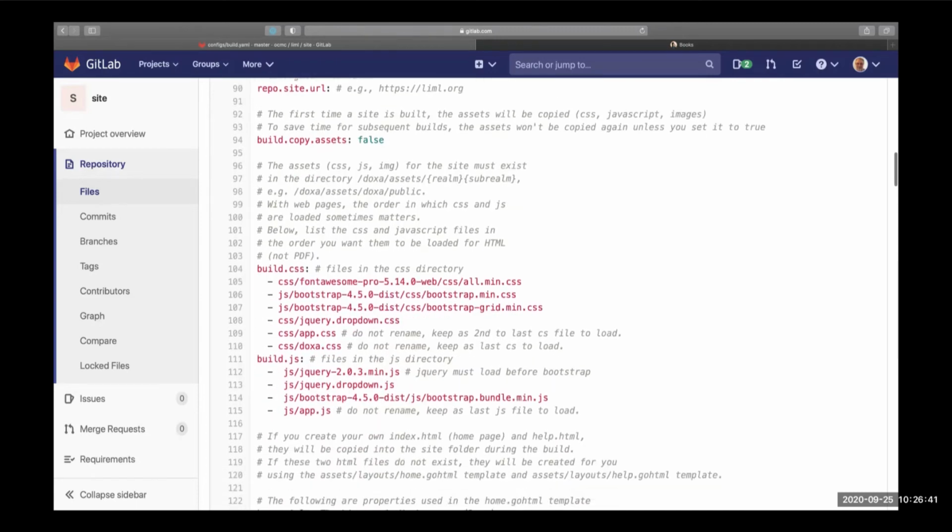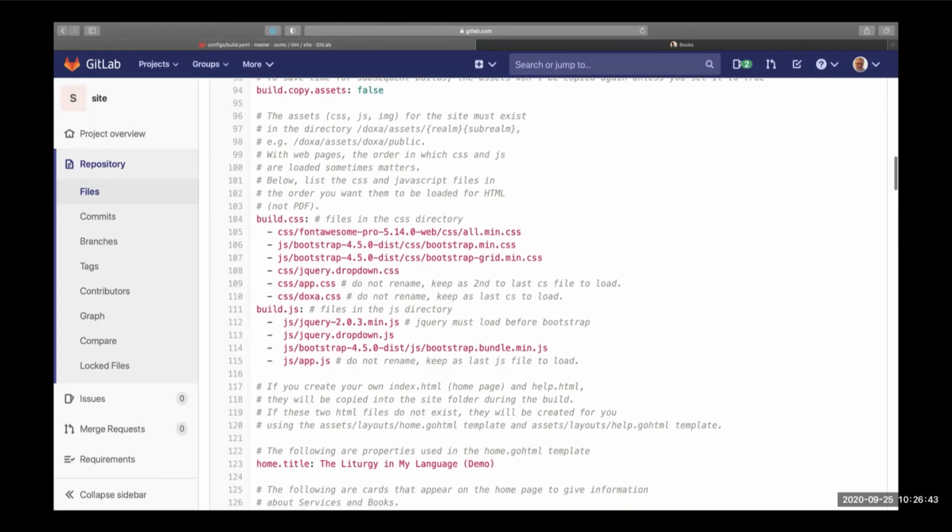Something that is important is whether you want to copy the assets every time. The reason that you might set it to false is because it can take a lot of time to copy over Bootstrap, for example, and jQuery. So the first time, set it to true, and after that, set it to false, unless you're changing the JS libraries for some reason.